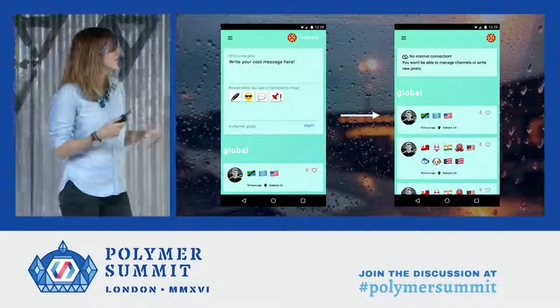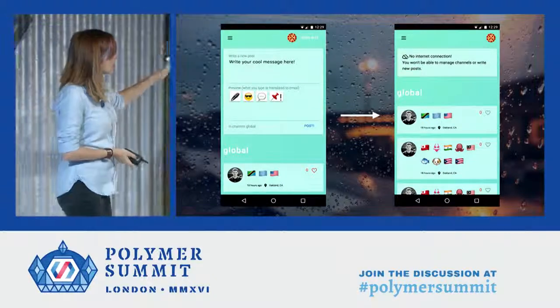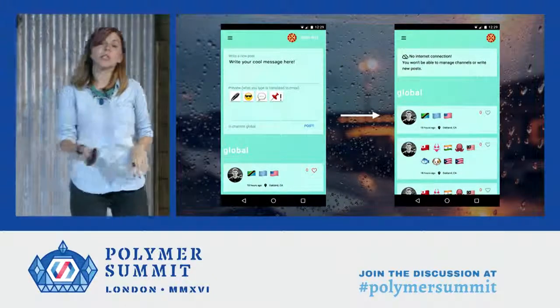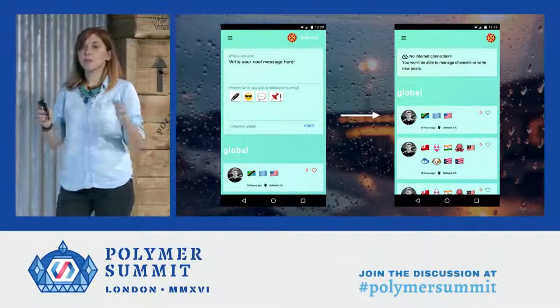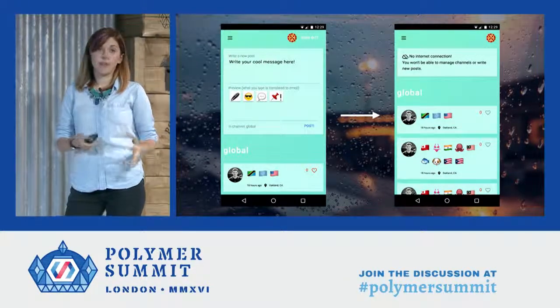You can also do this for individual elements in your application. So if you've gone offline, that new post goes completely away, and any interaction that you can do with the application is sort of frozen. You can still scroll and read things. You just can't post or modify any of those posts.